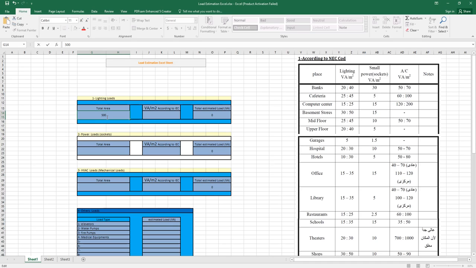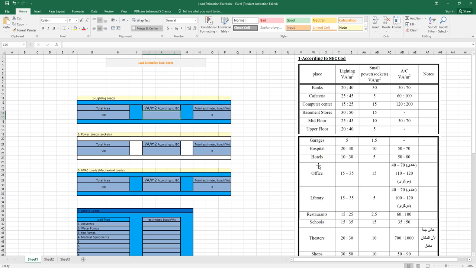So the area of the building is 100 meter square, and we have 5 floors, so we will have 5 multiplied by 100, which is 500 meter square. So we will add the area here, 500. Okay. Then you are going to see what type of place you would like to have.